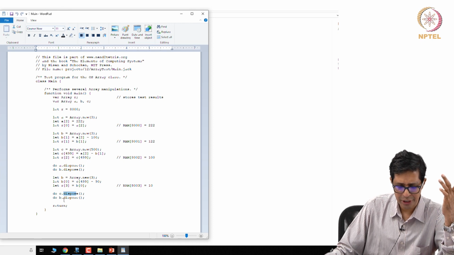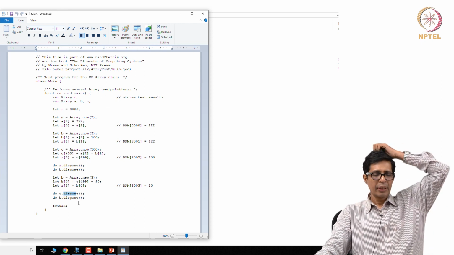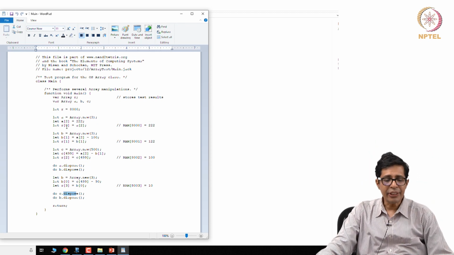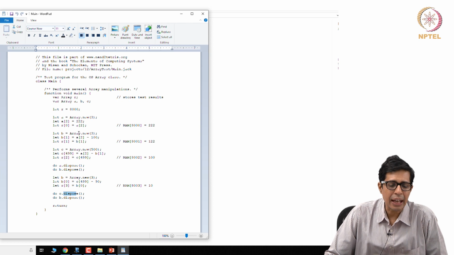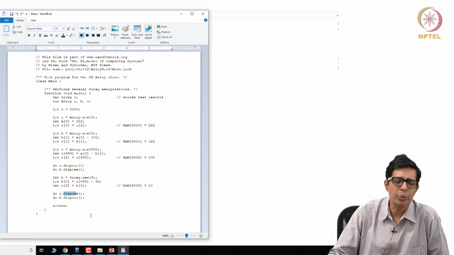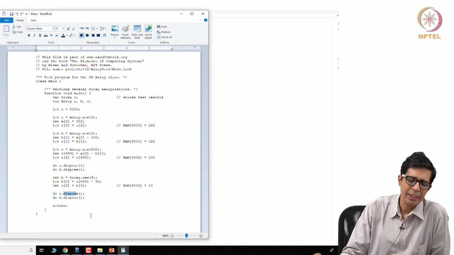So this is equivalent to Array.dispose, etc. These array functions, or methods, that you are seeing here, are using something that is available with the operating system, right? If I say Array.new, this is something available with the operating system. All these array functions, we assume somebody else is giving us, and who is giving us? The operating system is giving us, right?